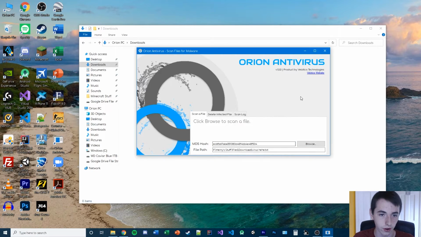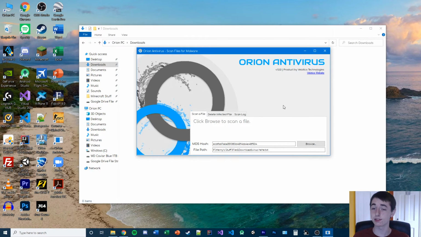So there's a bit about Orion Antivirus, a simple malware removal tool that I've created, and you can download it yourself at my GitHub page or simply by going to hcshires.github.io/antivirus. This is an open source project, so if you're interested in forking your own, adding some features, fixing some bugs you find along the way, feel free to do that, and I will surely review your pull request. That would be much appreciated. There are some performance issues that I may or may not get around to fixing, but the main gist is there.